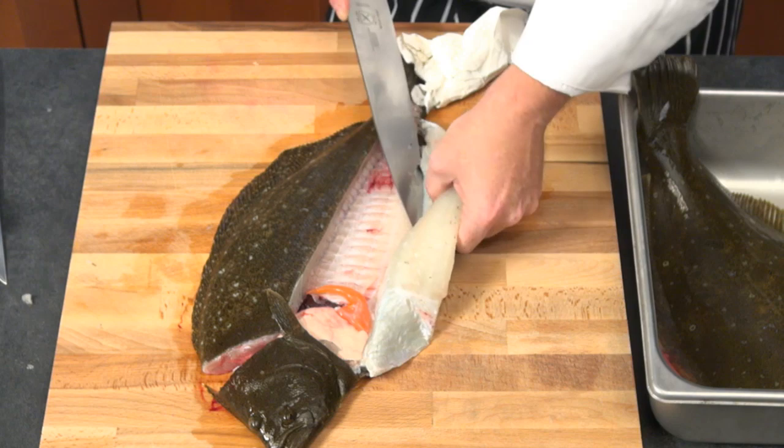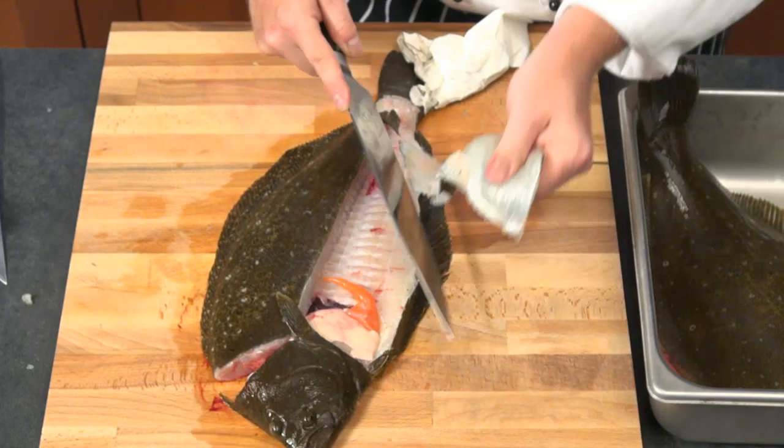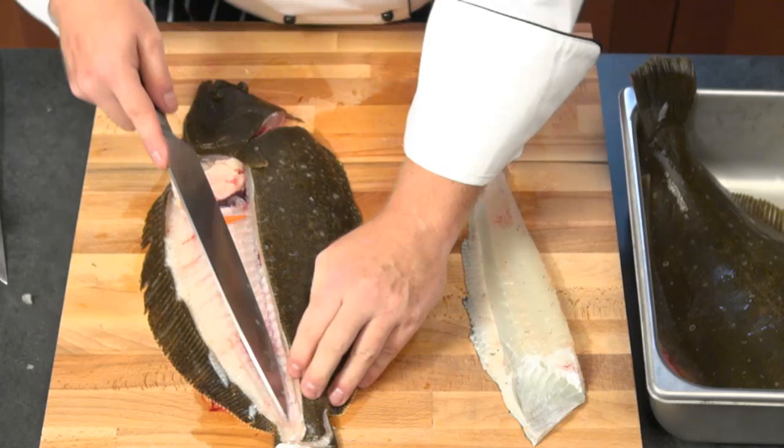Okay, so now for sushi preparation, some chefs use these fins. We will not use those. Okay, so here's my first fillet, still skin on, so we're gonna finish this off in a second here. I'll turn this fish around. It's a little bit easier for me to work this way.